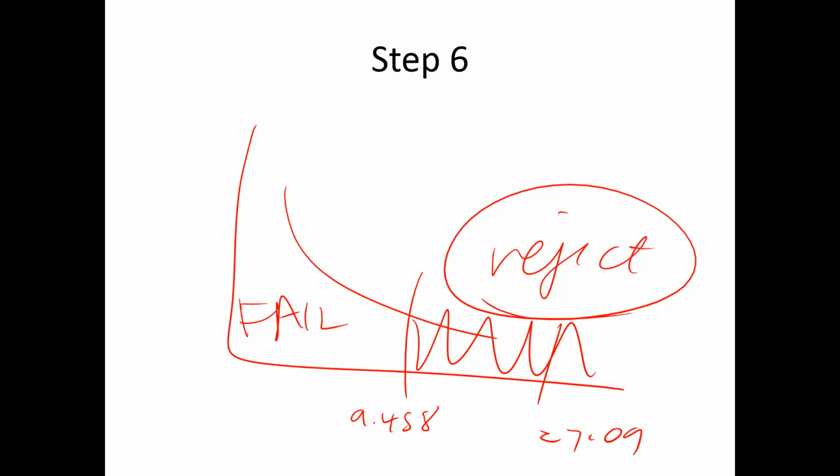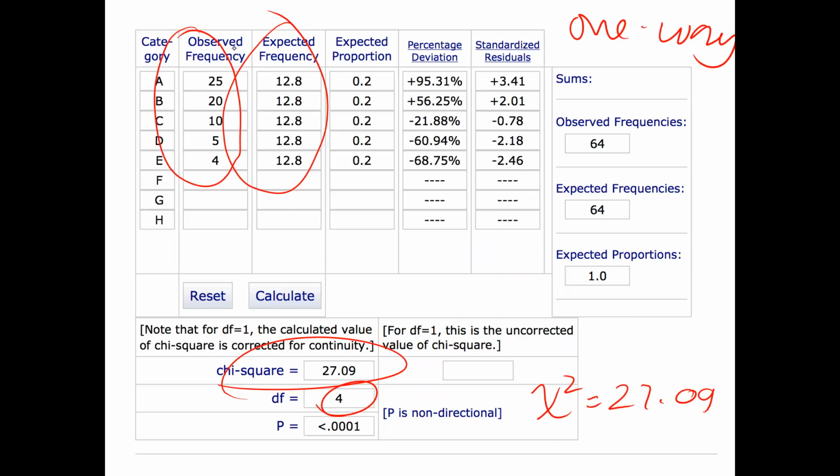So what does that mean? Let me back up a step. Let's look at the observed frequencies here. So they had 25 very favorable ratings and 20 favorable ratings. So those are clearly much larger than the neutral and unfavorable ratings. And so it seems to me as if they have more in the top half and the more favorable categories and less in the least favorable category. So you should like this professor.